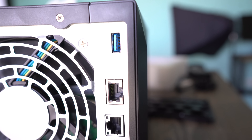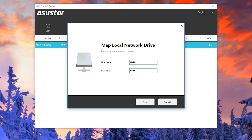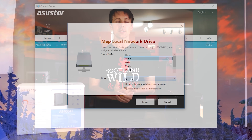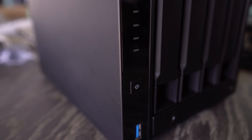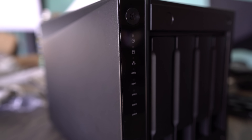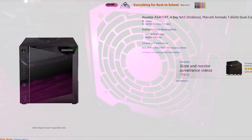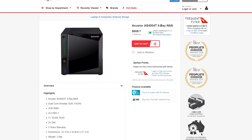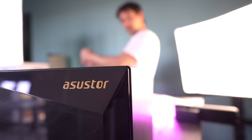Now it's time for the conclusion. At $360 US, the best thing about this device is the 10 gigabit per second ethernet switch on board, plus support for three-port link aggregation, and the UI is so simple to use — making it a perfect solution for those that are budget conscious but want the best value from a SOHO NAS. The only critique I can raise is that SATA 3 limits the transfer speeds, preventing full saturation of the 10 gigabit connection — but at $360 US or $600 Aussie, is that really a concern? Build quality, quiet operation, packed with features, and so easy to use — I love this thing.